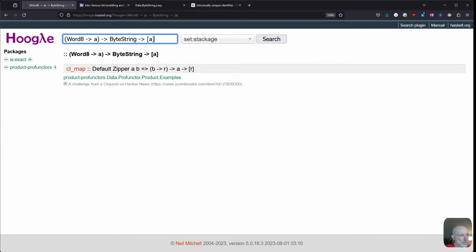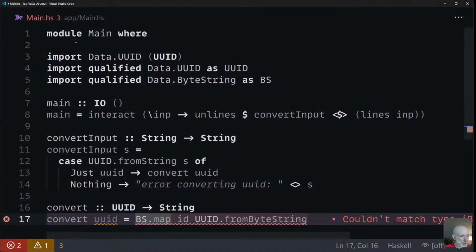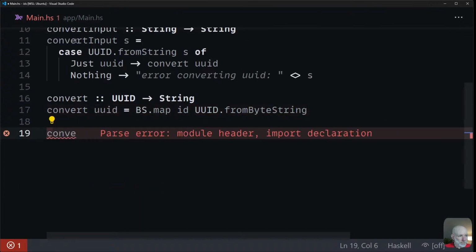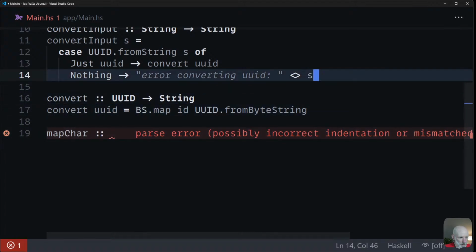And that's not the thing I was looking for. Okay, annoying. Let's look at mapping character by character. So I can replace id, and I'll worry about this toString in a second.